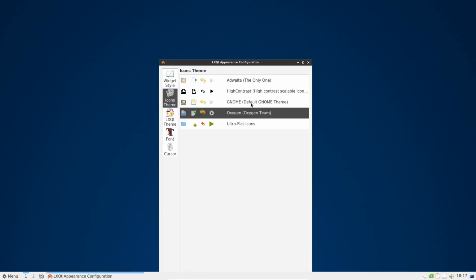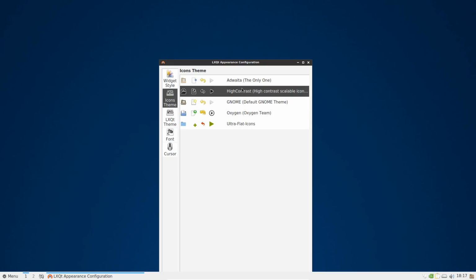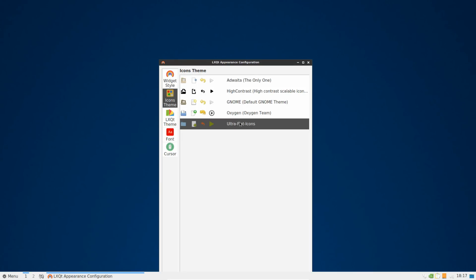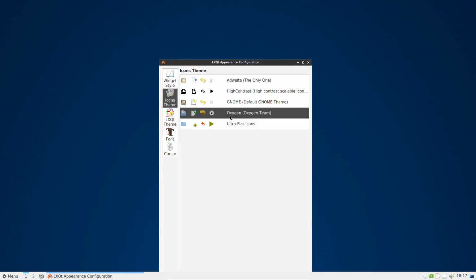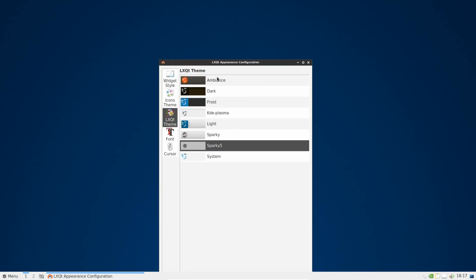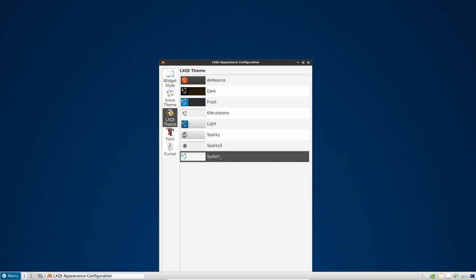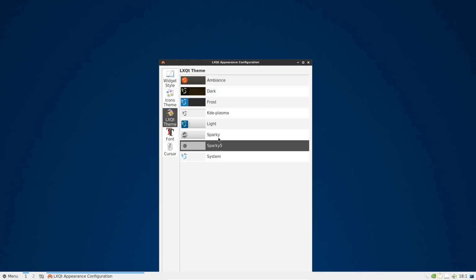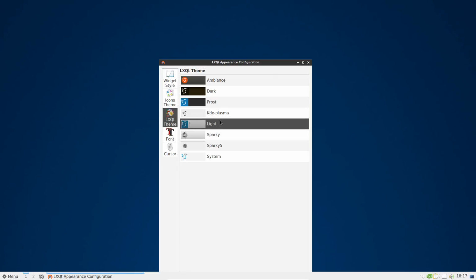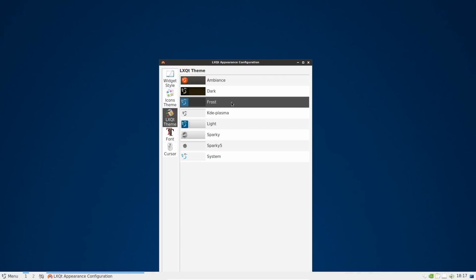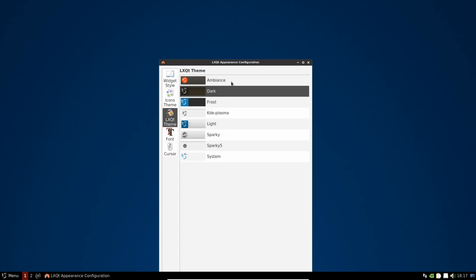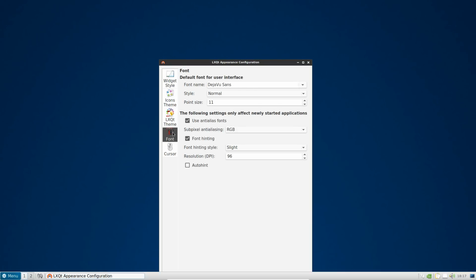Okay, icon themes. We have Oxygen, GNOME, Ultra Flat. LXQT themes. We have Sparky, Sparky 5 system. There's fonts.